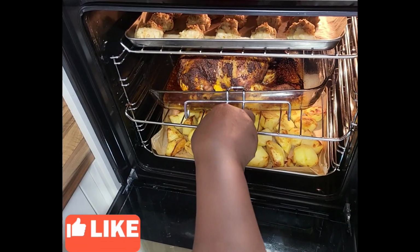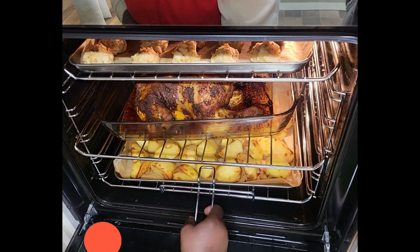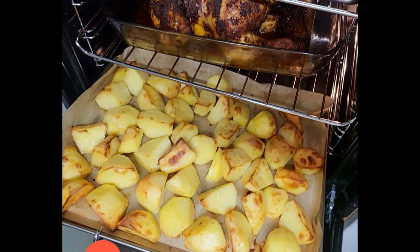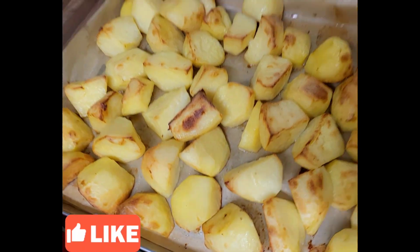Oh, it is serious, we need to vapor. I look at the moment from potatoes. Look at the big potatoes. Roast potatoes, Papa.